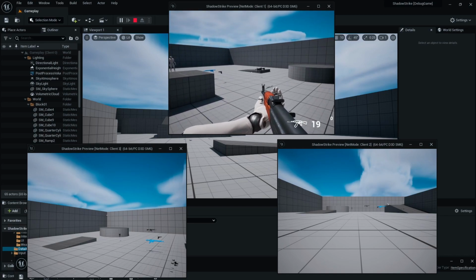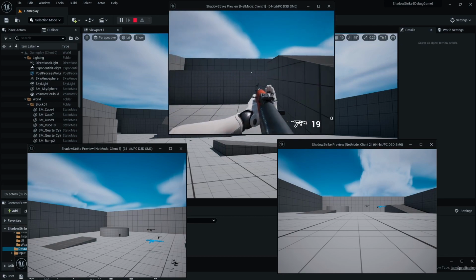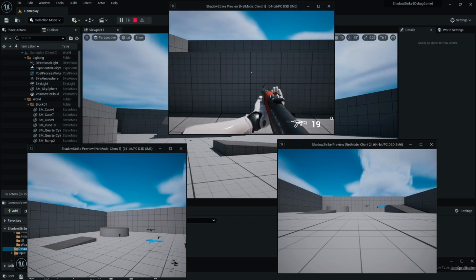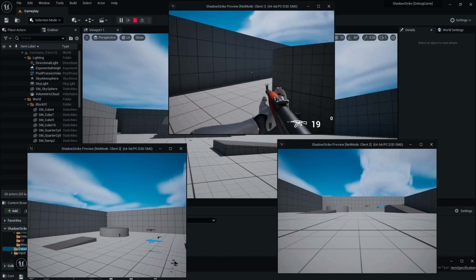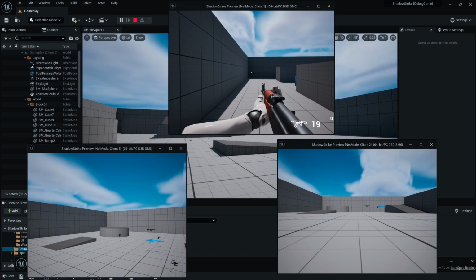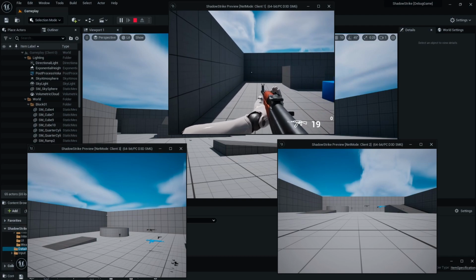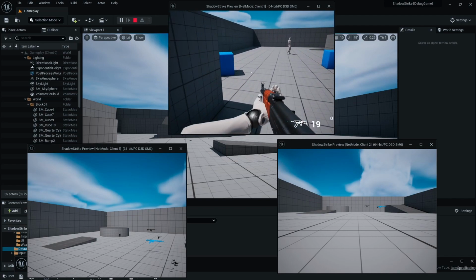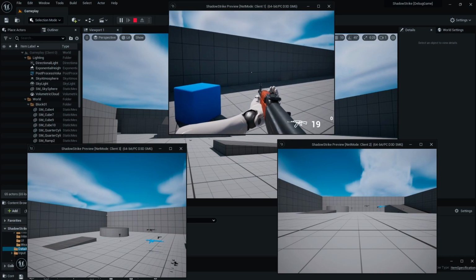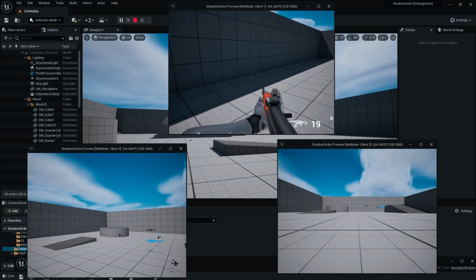Extraction shooters are like Tarkov, or DMZ if you played Call of Duty DMZ previously. I can't compare any other games out there. I know there are other extraction shooters, but those are the only two that I know. I'm probably going to be doing a little more research, maybe playing those games and trying to figure out what direction I want this game to go.